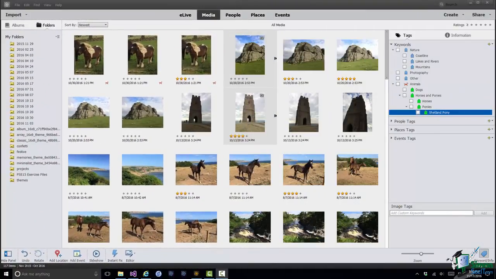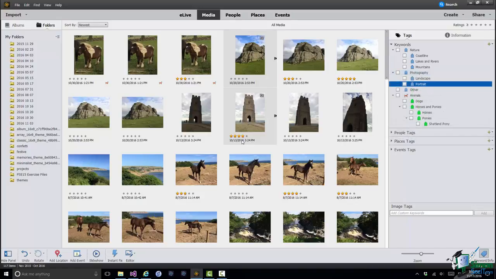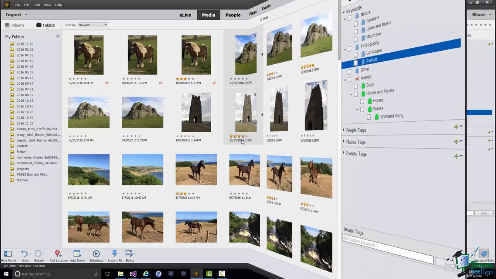So I actually got quite carried away there, and I've added quite a few tags to many of the images in the catalogue. I'm going to do one more thing here though. I'm going to create two subcategories of the photography category. And given those two subcategories of landscape and portrait, you can probably guess how I'm going to assign those. I'll do that and then join me again.